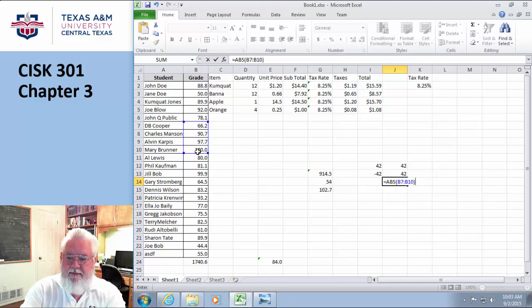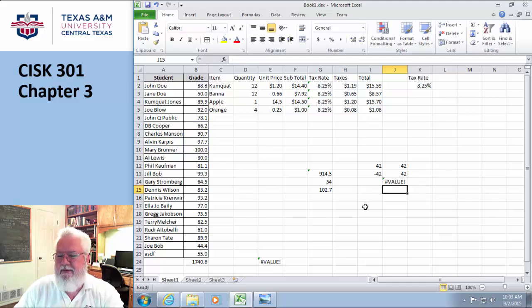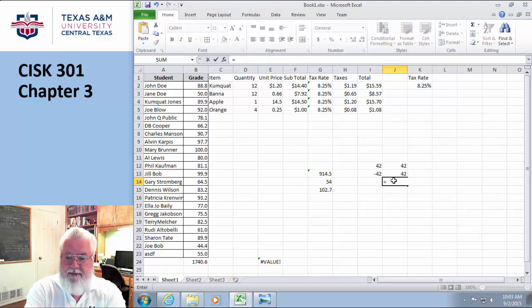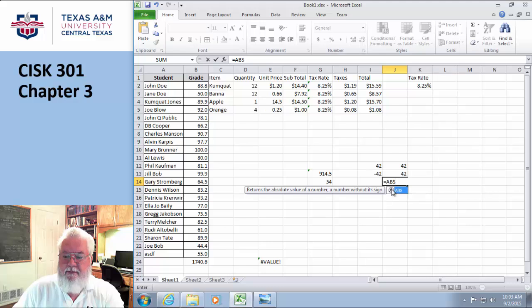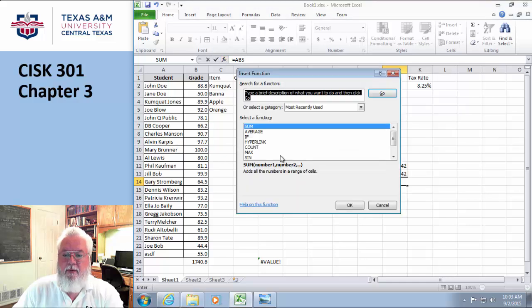Is it going to look at that and go, huh? Yeah. So you really want a single number here. Again, how did you know that for sure? Well, you don't. The only way to really know is to start typing ABS and then hit the function button, and bring up the whole thing, and it tells you a little bit more about it.